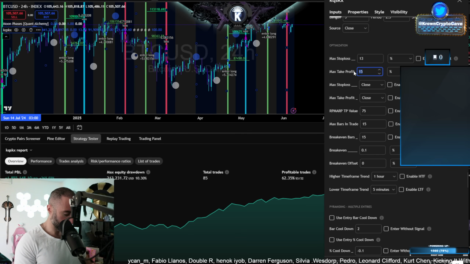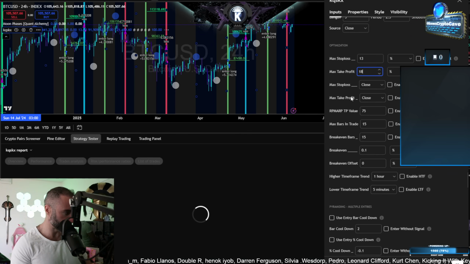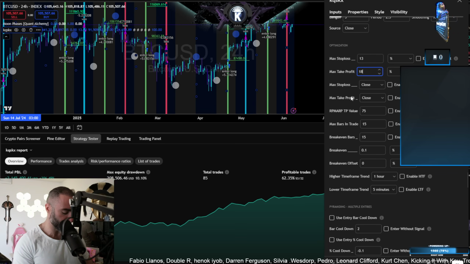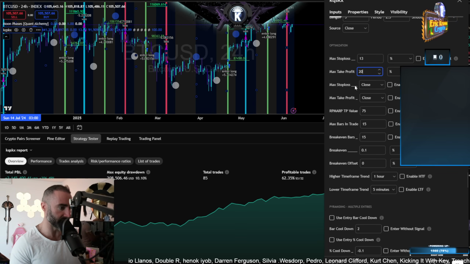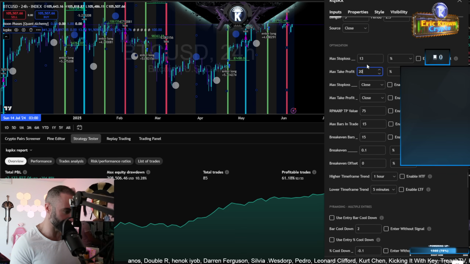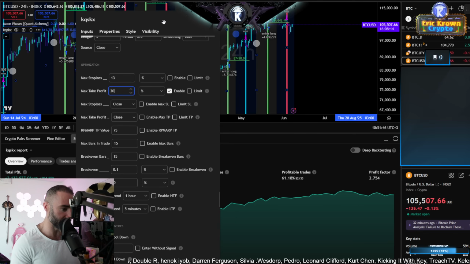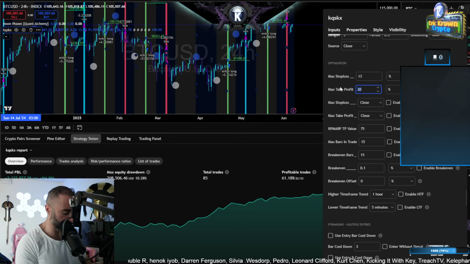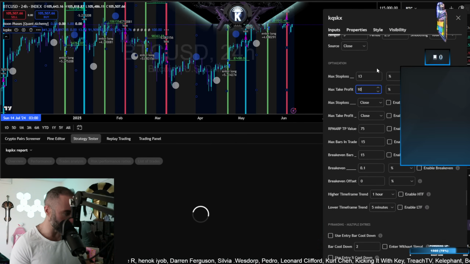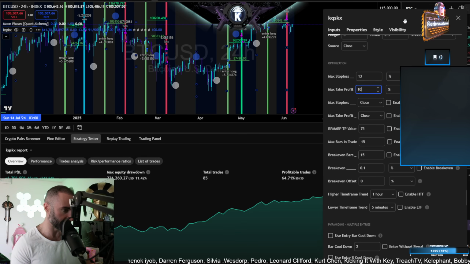Again, not helping it out. Let's maybe go all the way up to 18. A little bit better, but how many trades are really even getting closed with the maximum take profit here? It's probably just better to let it ride. Yeah. I'll just for fun, I'll try a lower one, like a 10%. Let's see how this one improves things, if at all.